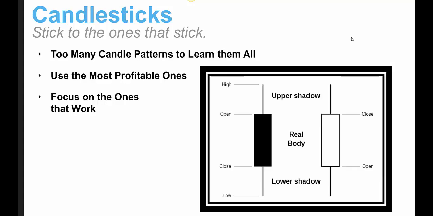So if you're familiar with candlesticks, I'm just going to quickly give you a real basic overview for a couple of minutes. And if you're brand new to candlesticks, this will be a good introduction. Now, candlesticks allow us to measure price movement, and they work in any time frame. You can use them on a daily chart, on a weekly chart, i.e. swing trading, longer term, or on an intraday chart. They work on 5-minute charts. They can work on any chart you want, any time frame, and they also work in any asset class, because we're looking at human emotions, right? This is one of the key things you can look for.